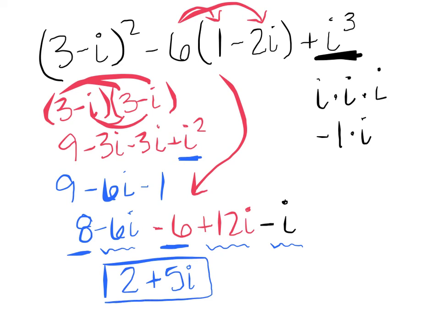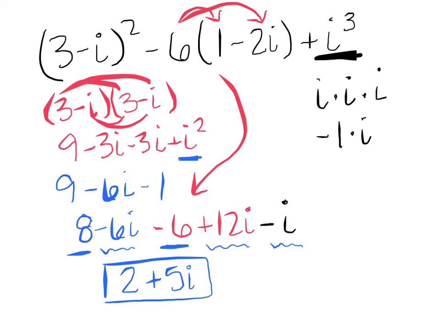So just a little recap on this one. We saw all the different components of operations with complex numbers. When we add and subtract complex numbers, we just need to add and subtract the real numbers with the real numbers and the imaginary components with the imaginary components. When we multiply, it's similar to double distribution. We always need to remember that i squared is negative 1 so that we can find all of the real components to our final solution.